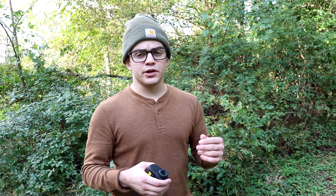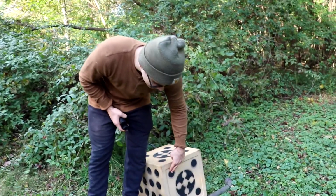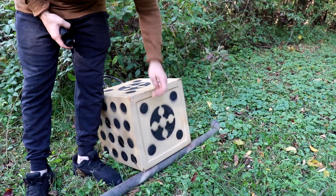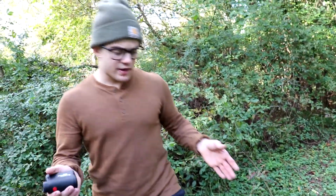From there, what I usually like to do is get a good feel of what it's going to look like, and then I'll go from 20 straight back to 40 and shoot 3 to 5 at 40. Depending on how it looks, we'll make adjustments to the sight if we have to. If we don't, we'll start really nitpicking on where we're hitting. We might pick one of these dots at the top to try to get 3 or 4 arrows into, and we'll work from there. I'll just show y'all the process of it.